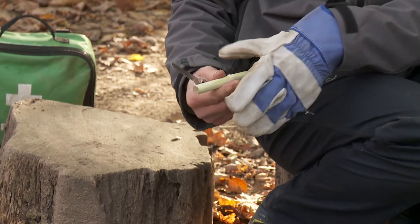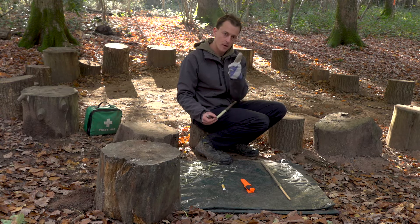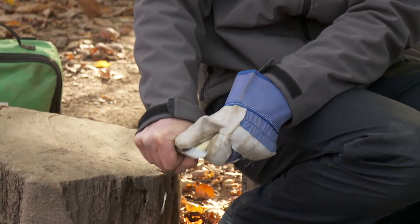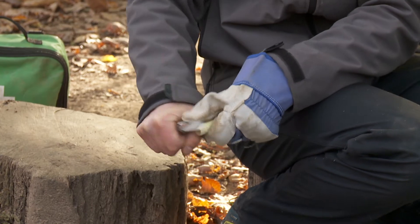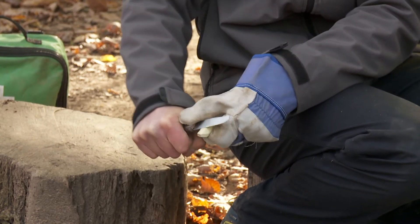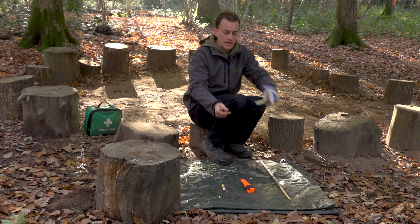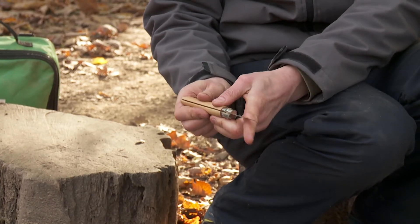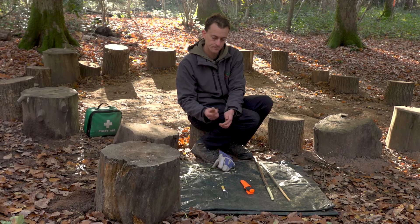The other technique you can use if you want a more detailed cut — for example to sharpen or to round off the end of your piece of hazel — is to bring this thumb closer to the end of the wood, and your gloved thumb can push on the back of the blade, which gives you a much more controlled cut for detailed work. It takes a little bit of practice, but again the blade is pointing away from you, so you're always keeping that blade away from yourself in case you slip. When you've finished, make sure the lock is open, carefully fold the knife away — watch your fingers — and then lock it again before it goes back in the tool bag. That is a folding knife.